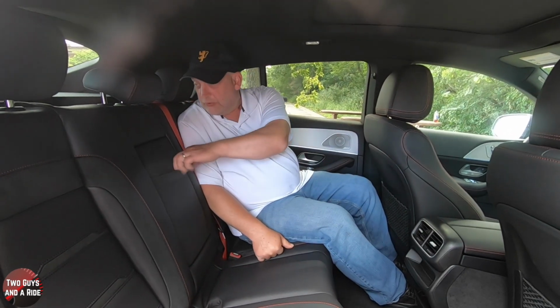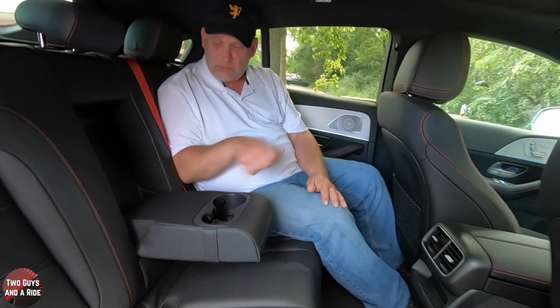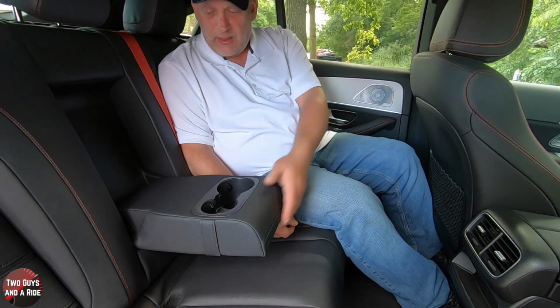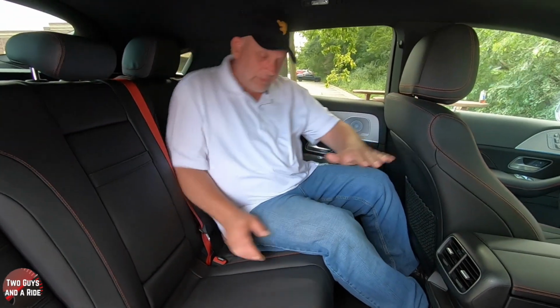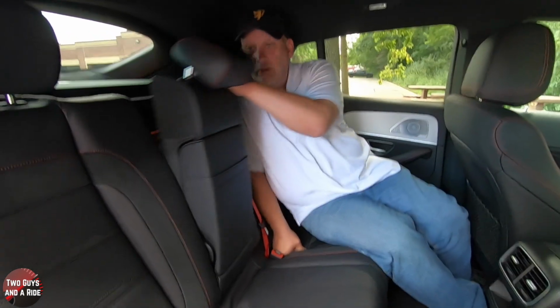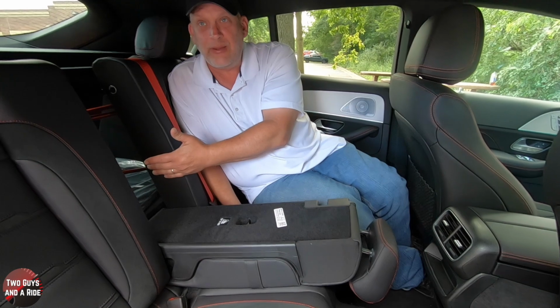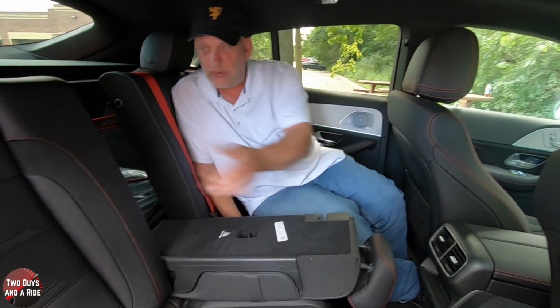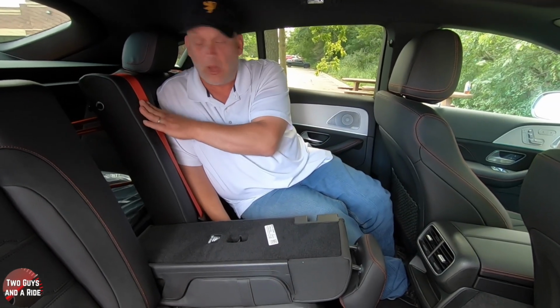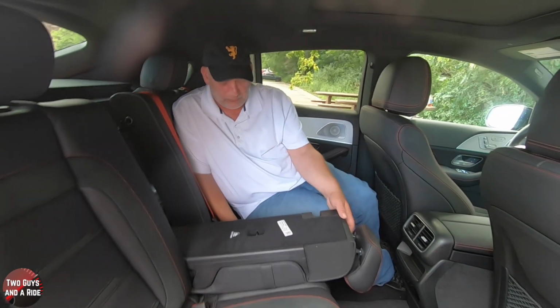You have a center armrest right here that pulls out. Again, I like it when it's elevated off the ground. You got your 2 cup holders. And then one of the things that I like about this configuration, this is a 40-20-40. So if I just grab this, I can pull this right out and I can reach right through to get something if I need to. Kind of like a little pass-through. And then, of course, each of the seats will fold down as well. So then you'd have a lot more storage, and Rob had talked about that on his part of the review.